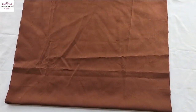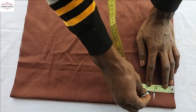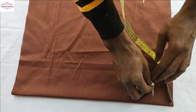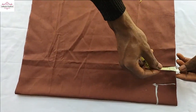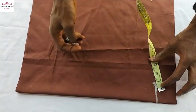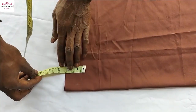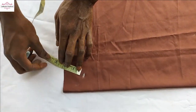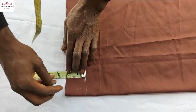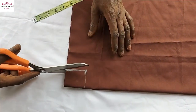Then you mark 2 inches from this bottom, 2 inches here. This is 2 inches. Also mark 2 inches here. That is 2 here, from here to here 2, and also from here to here 2. You mark the same thing on this side, 2 inches. Also mark 2 here. Then you make your cutting.